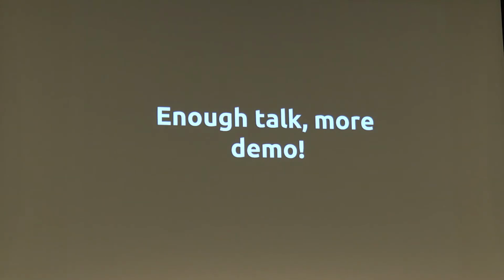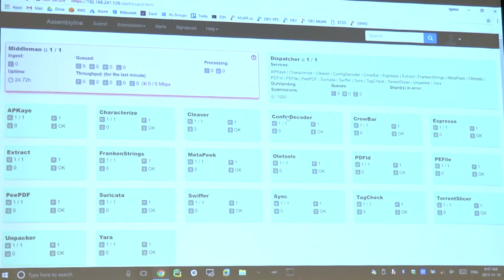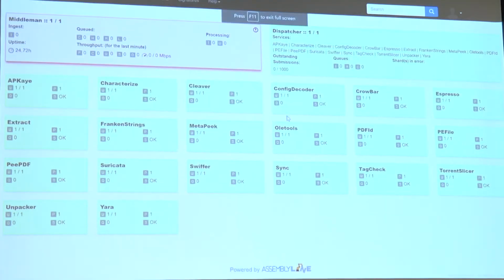All right. So John was talking about the internals of the system and how we're structured. So I'm going to jump into our dashboard, where it actually gives you the health of our system. That's a demo machine, of course. There's a red card because we have no ingestion going on right now. At the top here, it's the Middleman. So the ingestion goes through this guy.